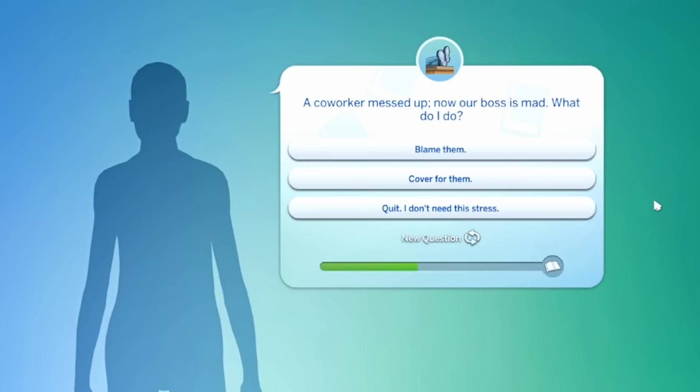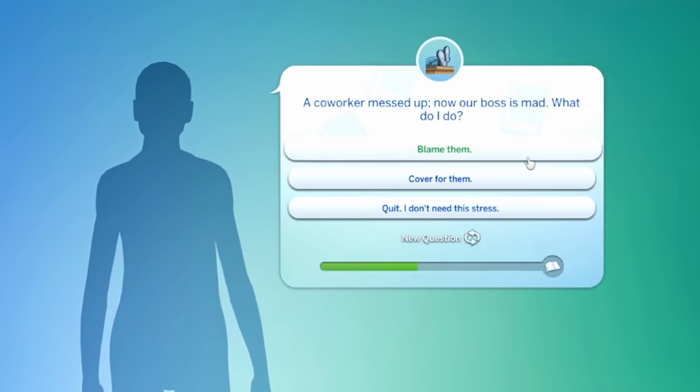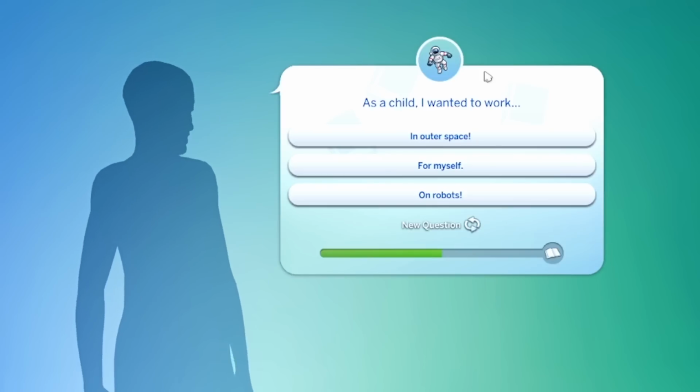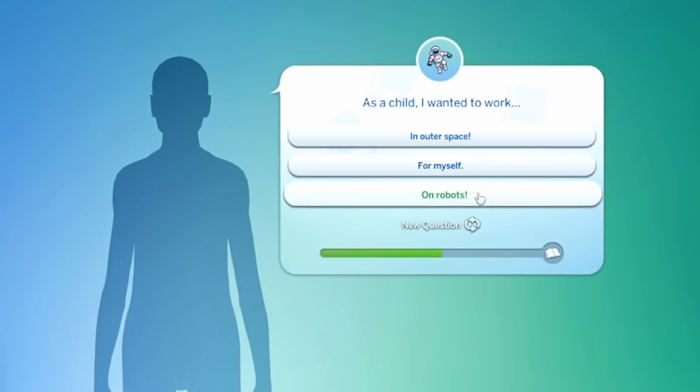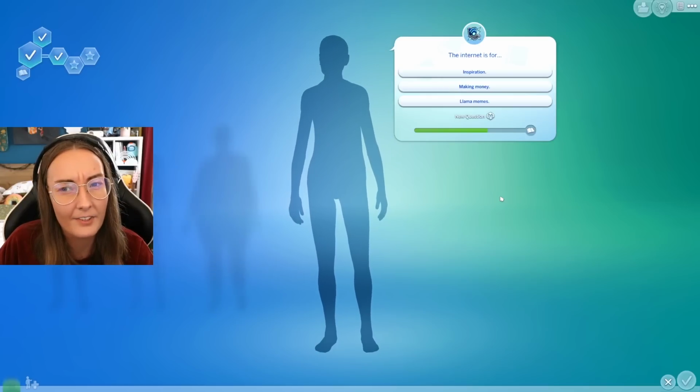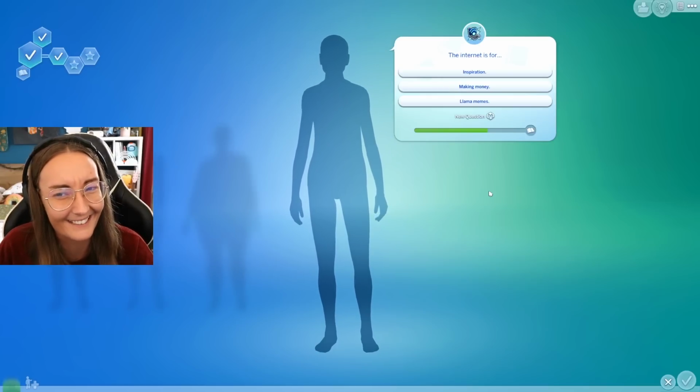Chaos Goblin. A co-worker messed up. Now our boss is mad. What do I do? Blame them, cover for them, quit. I don't need this stress. As a child, I wanted to work in outer space on robots, which is interesting because robots aren't part of the Sims 4 base game. They came in Discover University.